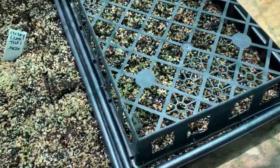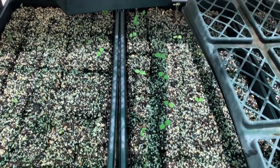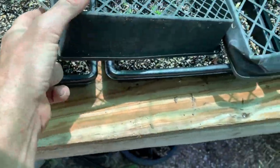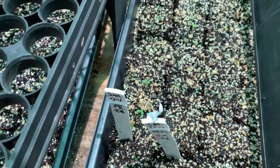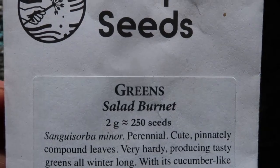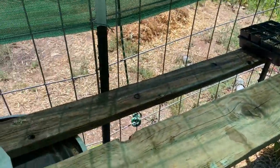Here we're mostly still waiting for things to come up: celeriac, axillary celery leaf, chard — maybe you can see a tiny little chard coming up there. This is daga, if you know that — clip daga, Leonotis nepetifolia. Spilanthes is just starting to come up as well, known as toothache plant. Summer savory is an annual cooking herb I've never grown before. Then we've got some salad burnet, and some epazote, because we're eating lots of beans — epazote is an herb used with beans to give them a nice flavor and to help cut down on the gassiness.